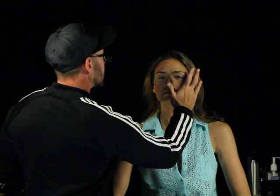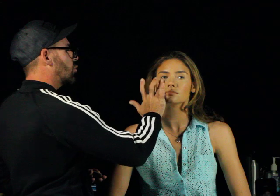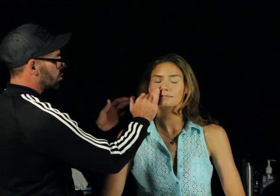But we're going to set this now. So we're going to go for a little bit more glam with this. To me it's a pretty glam, clean skin look. So you have a photographer, you're on a photo shoot, there's very little touch-up going on here. You might want to smooth out some of the skin texture, maybe remove any bumps or lumps or freckles or anything like that that's showing through.